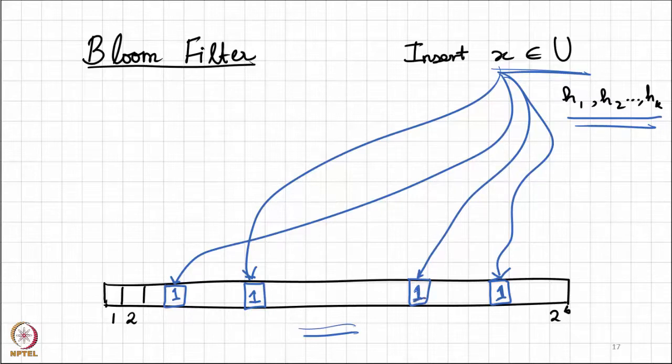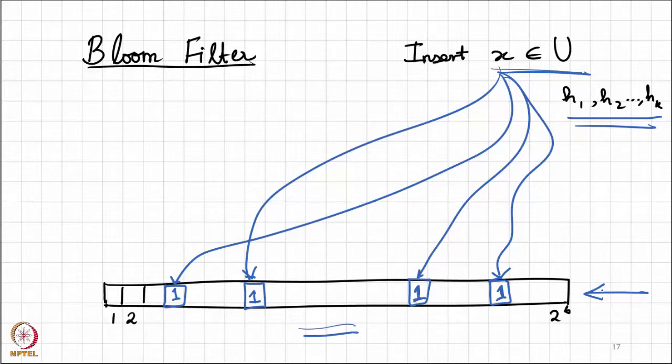As you can see, for each item x that needs to be inserted, we will have to apply the k hash functions, and they all hash into the same table. So in a Bloom filter, we only have one binary array, and each one of the hash functions is used to hash the value x, and this leads each of these hash functions to a particular index, where that index element is then set to a 1.